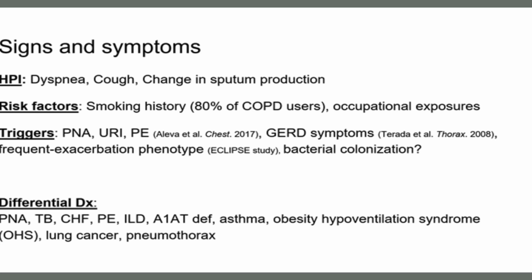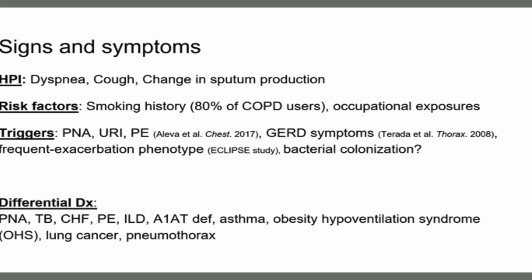These are usually shortness of breath episodes in patients with a long smoking history and often a previous diagnosis of COPD. They'll come in with dyspnea, cough, and change in sputum production is a big sign that this is an acute exacerbation. 80% of COPD users are previous smokers, so a heavy smoking history is suggestive of COPD. Other occupational exposures, though, and air pollution can cause similar lung disease.